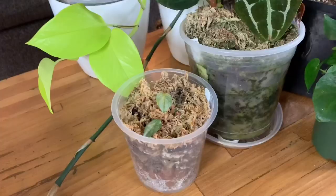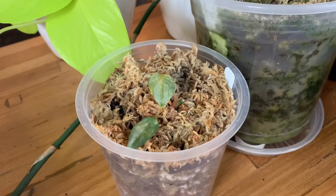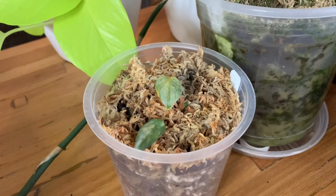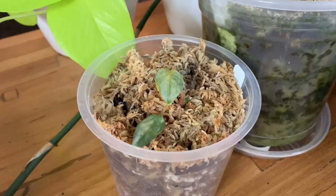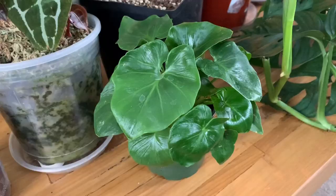The next philodendron I have is Philodendron Sidori ornatum. I got this from Jane of the Jungle — we did a plant swap — and it's a pretty tiny thing. I've been putting it under fairly high light hoping to stimulate root growth. It looks a little rough, but Jane, if you're watching, don't worry — I'm not going to kill it. And then the last philodendron I have is Philodendron Adam, I believe — I got it from Home Depot. When it comes to plants I collect, I generally buy the ones that appeal to me. Sometimes that means they're rare and expensive, and sometimes it means I get them from Home Depot because I see it and think it's really cool.